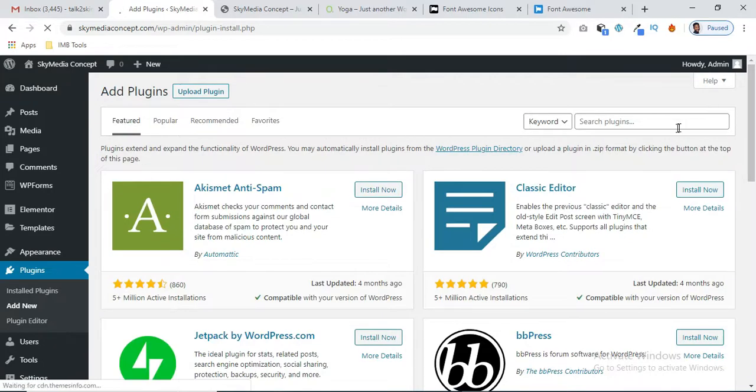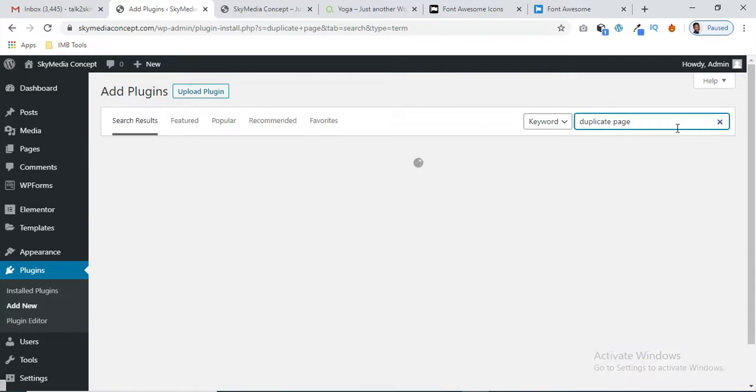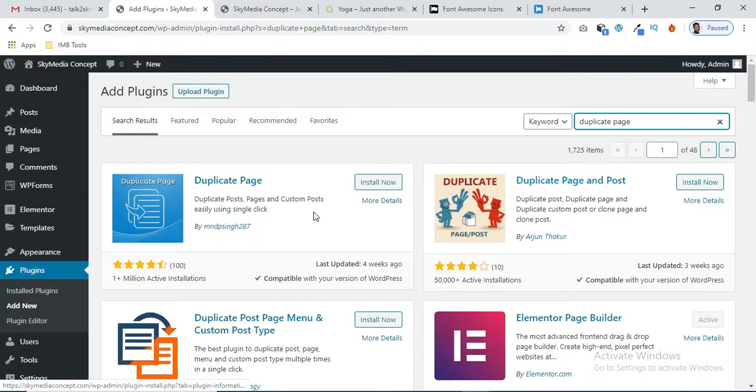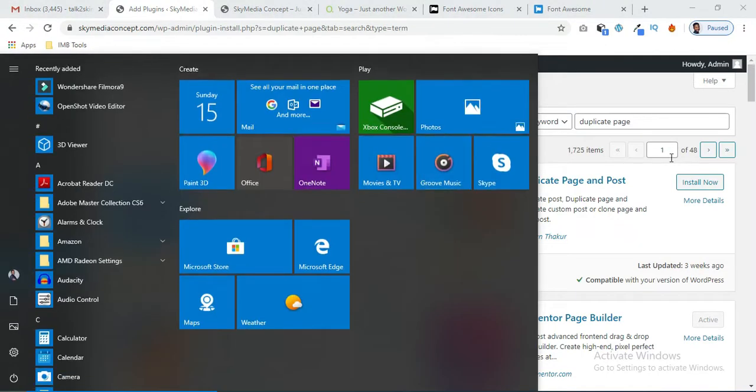I think it is called Duplicate Page. Yeah, this is it. Used by more than 1 million people.